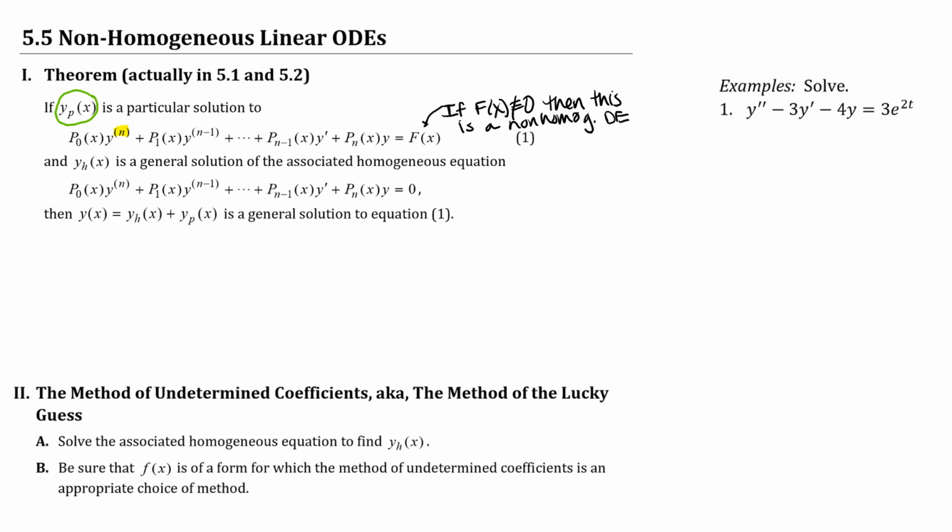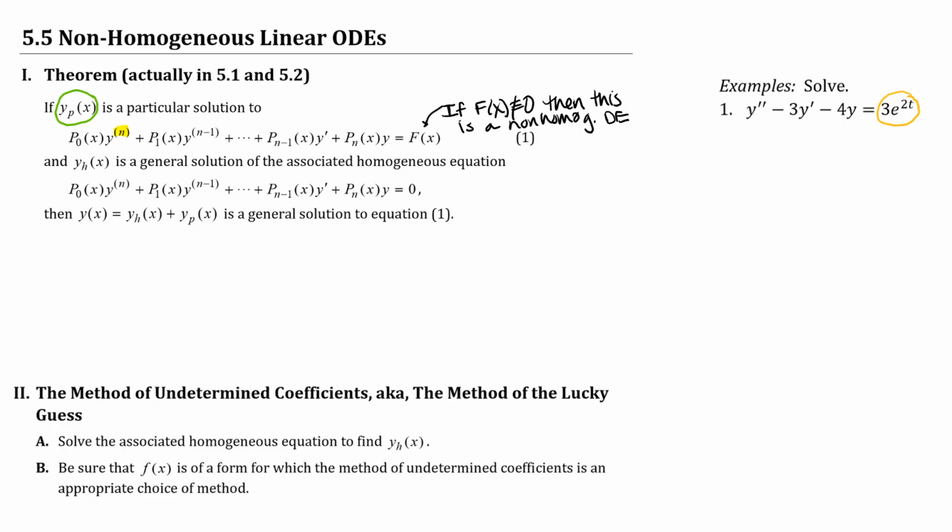And so you can see over to the side here, there's an example. This is one of the examples from our notes, but you'll notice that instead of x and y variables, we have t and y variables here. But you see that we have this function on the right-hand side that is a function of the independent variable, and that's not a coefficient function for any of the dependent variable terms. So that 3e to the 2t is what makes that differential equation non-homogeneous, and what we are going to be talking about how to solve today.